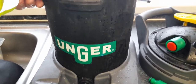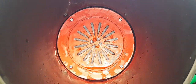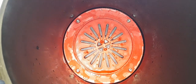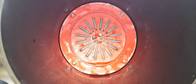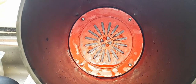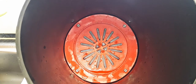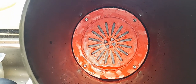If you purchase one of these and your flow is a bit off and you're not getting much flow from it, get a T25 Torx screwdriver, undo the 4 stainless steel screws in the base, carefully lift out the screen in the bottom, the red screen, turn it upside down, take it inside, give it a wash with high pressure water under your shower, and just clean it off, because you do get a lot of the algae, mildew, black stringy goo that forms up over time from water that's left sat in there, and that can get worse with different temperatures. Whether it's summer or winter, it's not so much of a problem. But if you're getting black goo and your flow isn't very good, take the screen out, give it a clean, and you should sort that out.